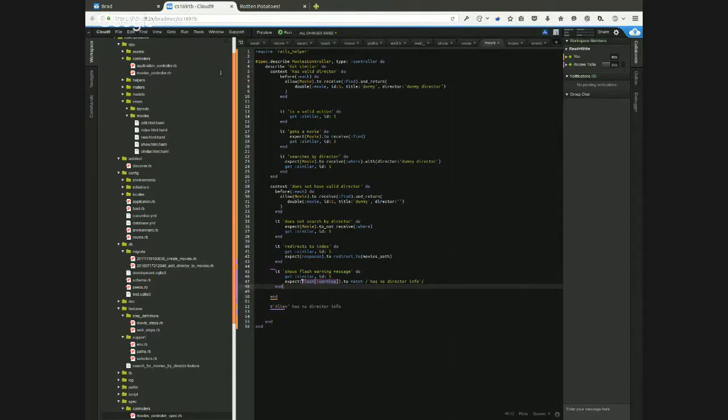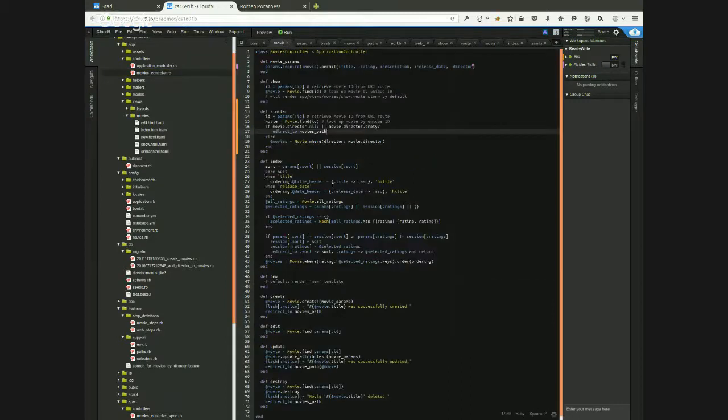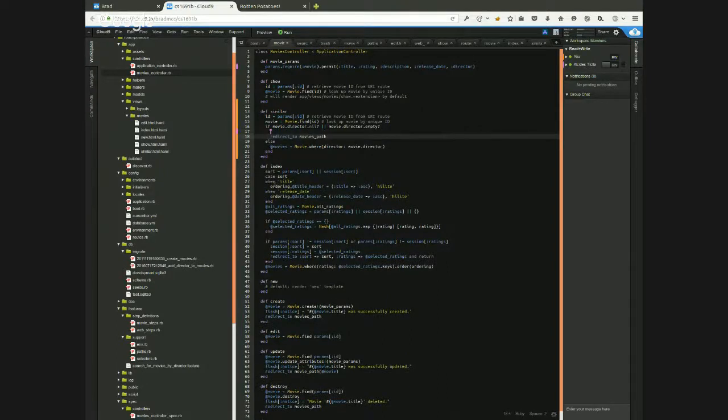Now we need to go back to the actual controller. So back to that similar action again. And just before we redirect, we need to set that flash warning. It was single quote and then the title.